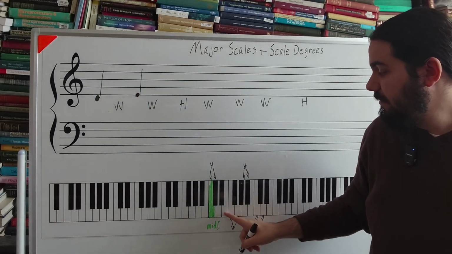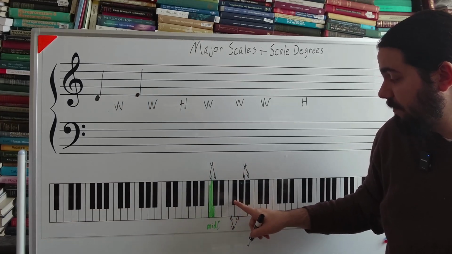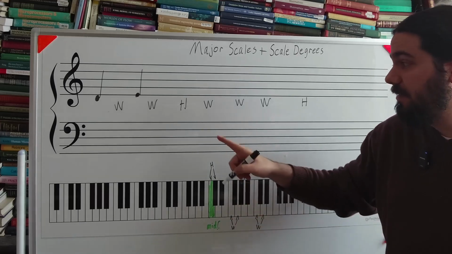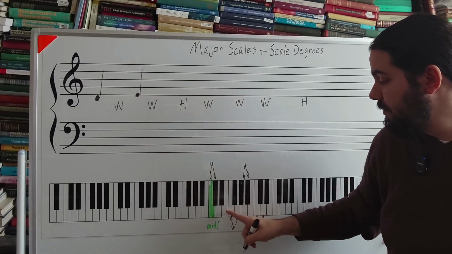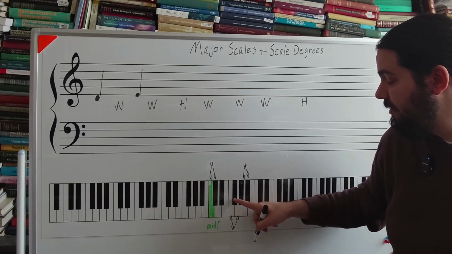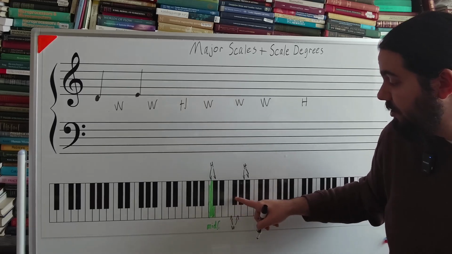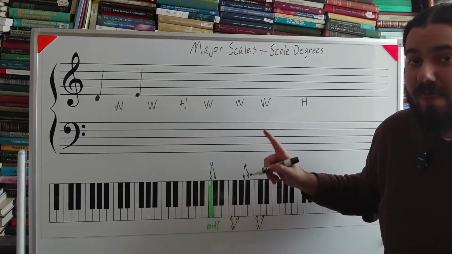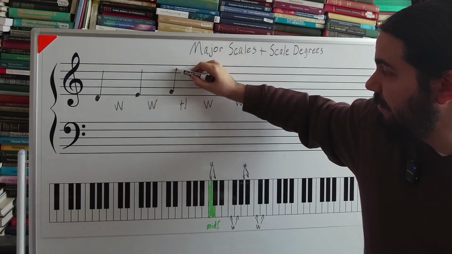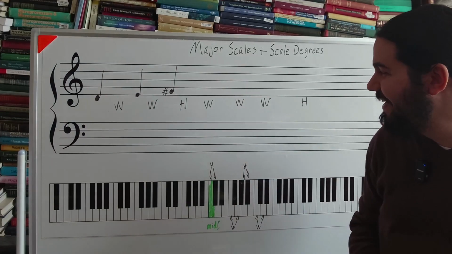A whole step up from E would be not F, but F sharp. Again, because you go 2 half steps with 1 whole step. So you go from E to F, that's 1 half step. F to F sharp, that's another half step. So from E to F sharp, that is a whole step. To denote an F sharp, you simply put an F and then a hashtag in front of it.